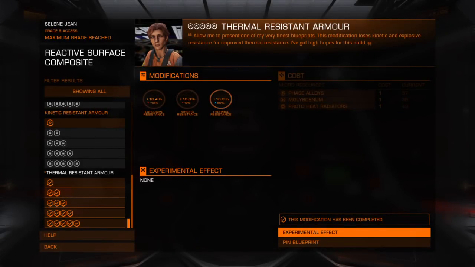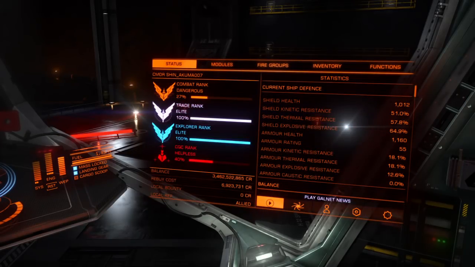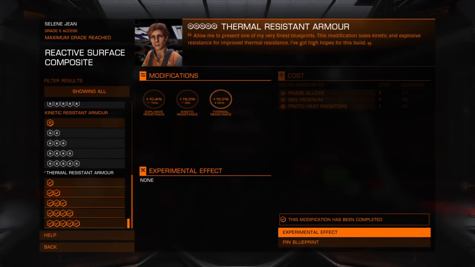Right. So we've maxed out our armor. I always press the wrong button. Right, so we've got all plus resistances now on our armor. So we've got 18% across the board, armor rating of 55, and our armor health is higher than our shield. So that means if our shields go down for any reason, we've got enough time to run away.